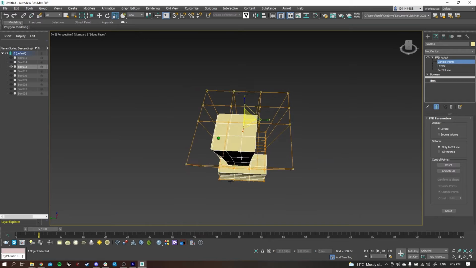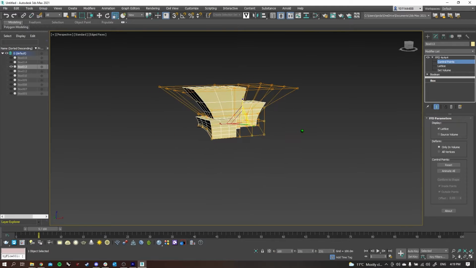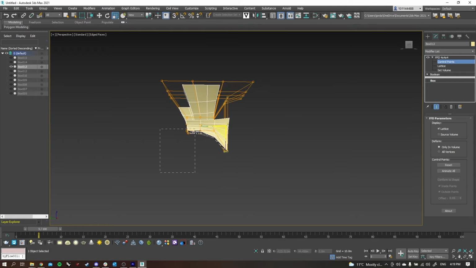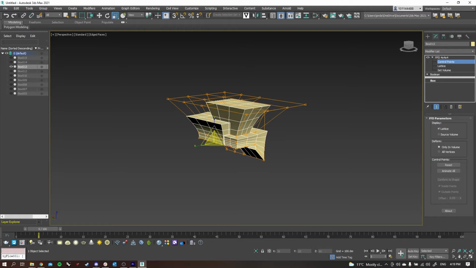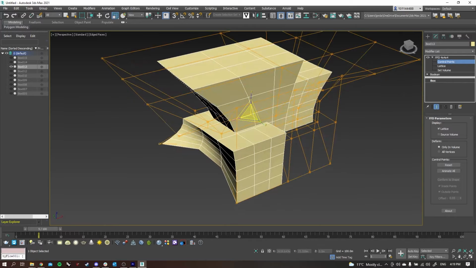So we're going to distort the top part of this shape, and then we're going to do it on the sides as well, and we're just going to play around with these control points until we get a really obscure sharp shape. The sharper the shape that we achieve in this FFD manipulation stage, the better we'll be able to show the effect of the Turbosmooth on this shape. So we'll keep stretching out individual control points to be able to get that sharpness effect.